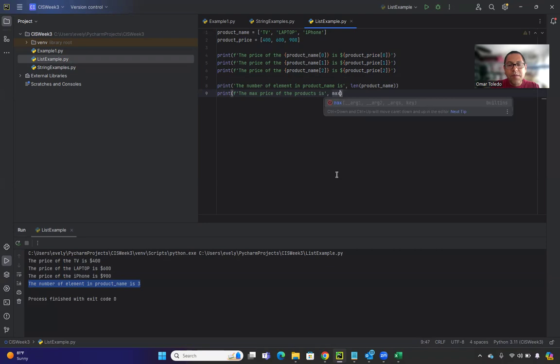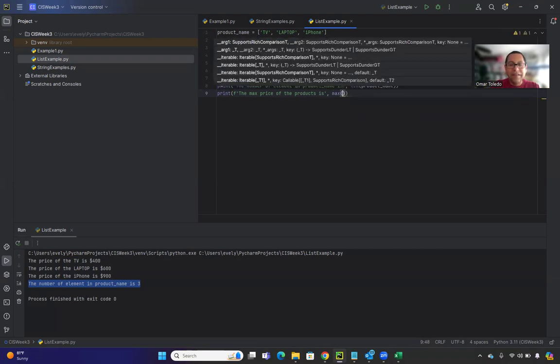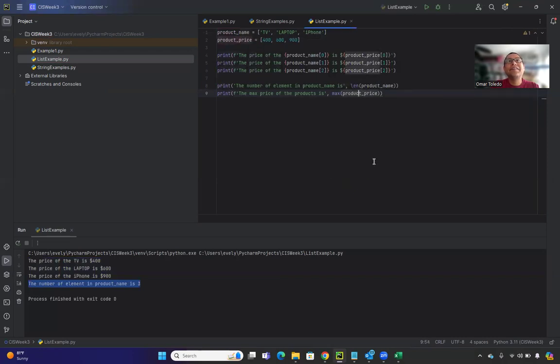Yes, just type max and the name of your list. That is also right. So you don't need to code. Just use max, and the max function is going to check inside product price which value is the max value, the highest value.